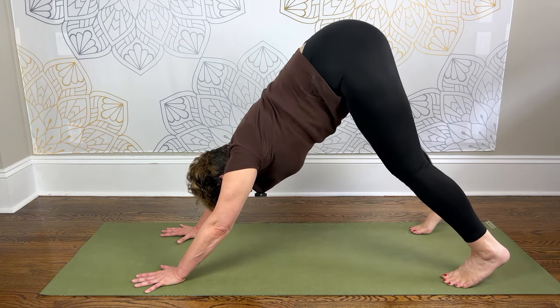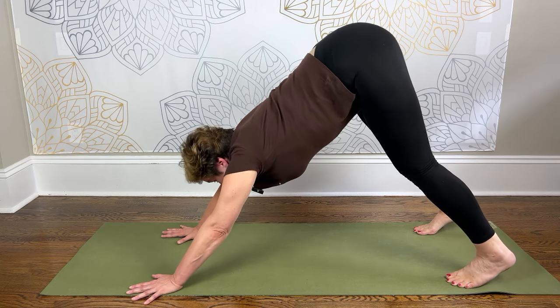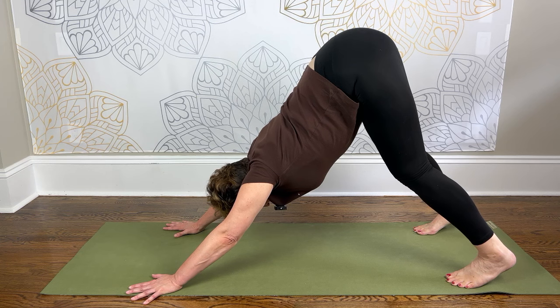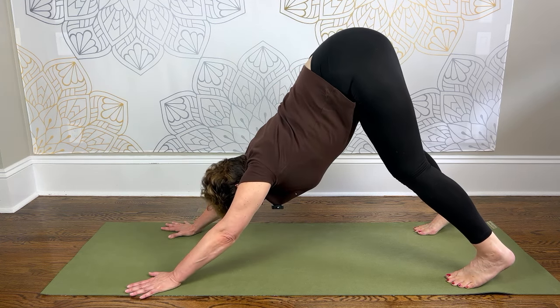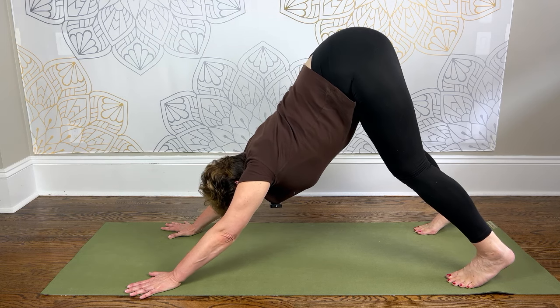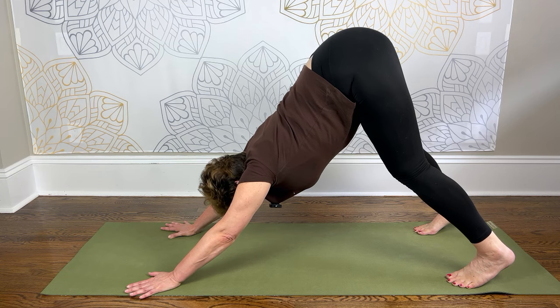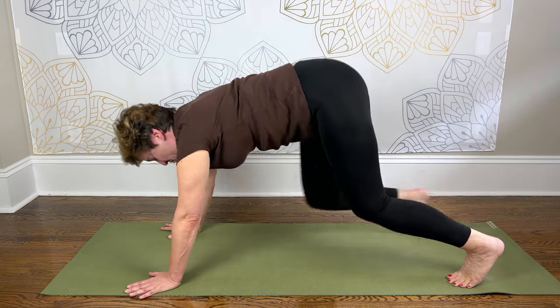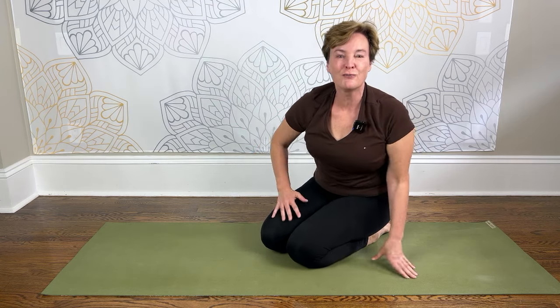So maybe you want to step your feet a little bit wider. Maybe you want to bring your hands out a little bit wider, or maybe you actually want to turn them out a bit. This could be more comfortable on your shoulders. So I invite you to give that a try and play around with it to make it work for your body. I hope you enjoyed those 3 tips for a more comfortable downward facing dog.